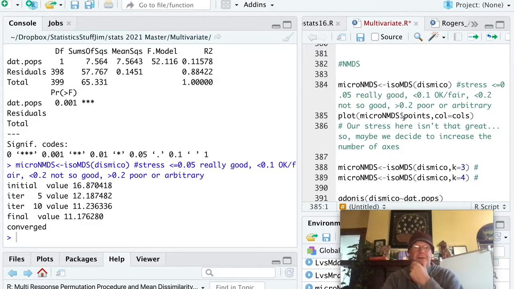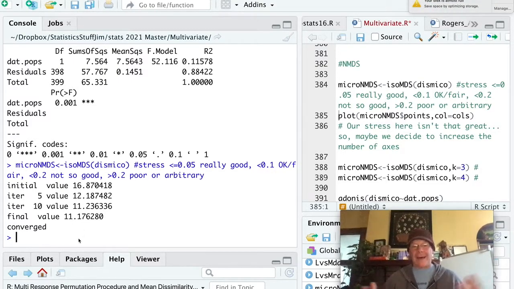So the first thing that we can look at is our stress value, that's what this value is here. We're in the borderline of okay, fair, but not great. We're certainly not at really good. Really good would be 0.05. Oh, I should mention this. A lot of programs, this one included, will multiply it by 100. So 0.05 is actually a 5. I should probably just change that, but I will before I hand it out to you guys.